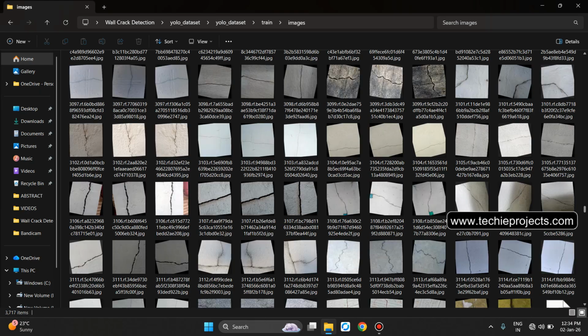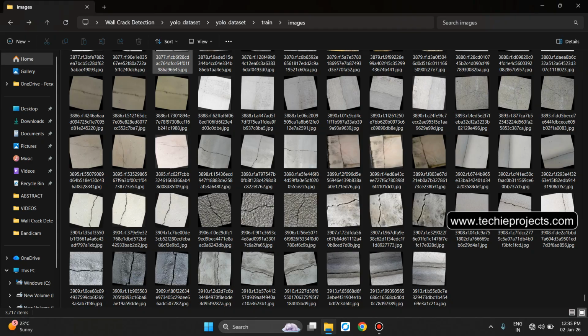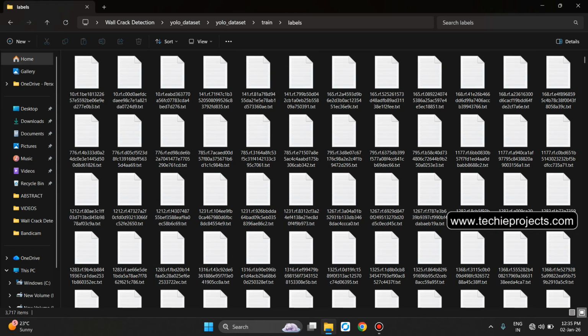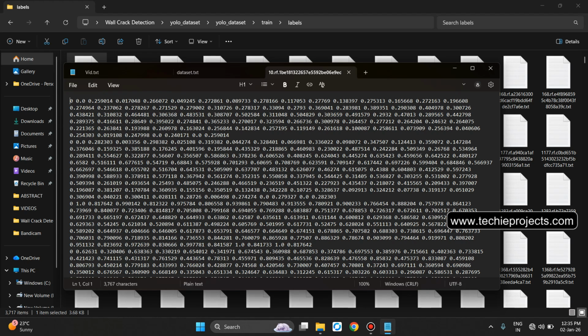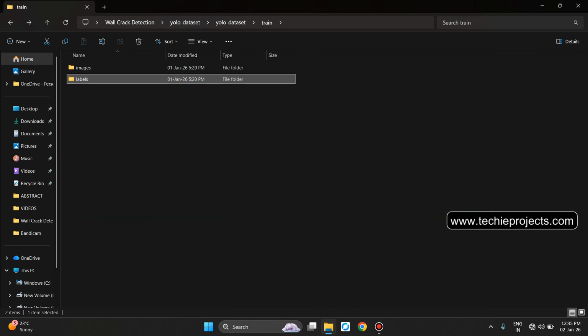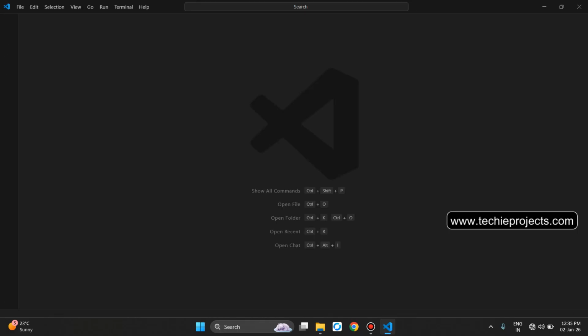Let's go back. Now these are all the labels which we are using to train the model. It will be used for the coordinates of that particular crack image. Let's go back. Now this will be the best.pt model and this will be the training code of crack segmentation.